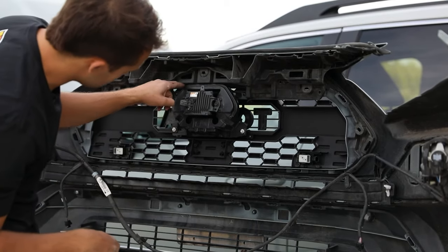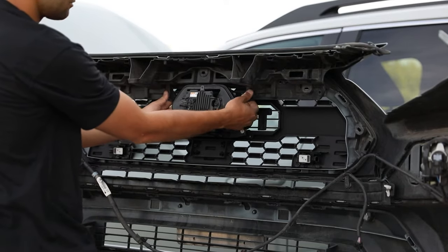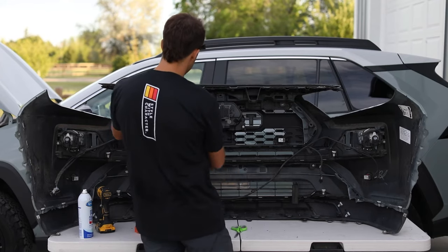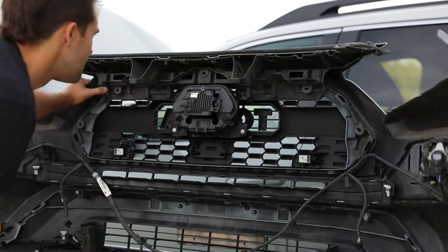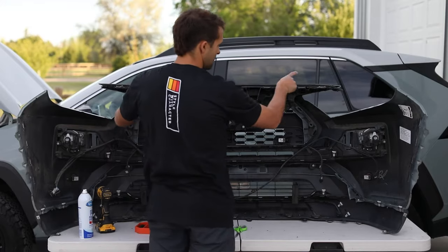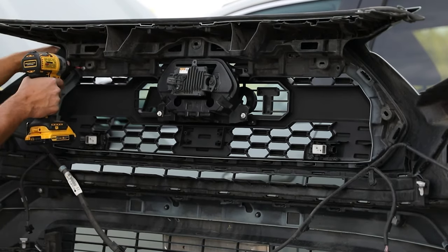I did trim off the rest of what was left on the top sections, and you could even trim off a little bit more on these side knuckles. Mine just fit right behind, super snug fit. Now what we're gonna do is screw back in our two spots over here on the side, and then click everything back into place and make sure to add our screws up top. We'll start with the ones on the side here. Just use your stock hardware.